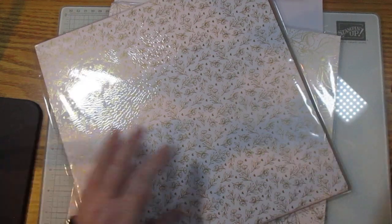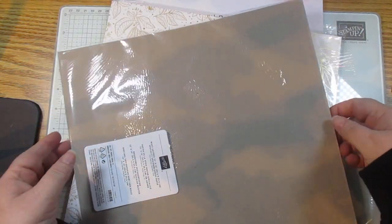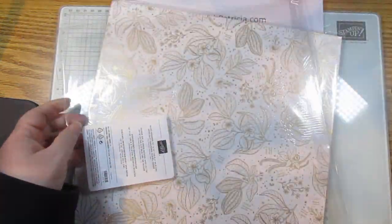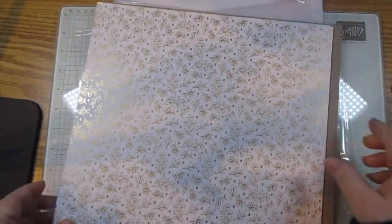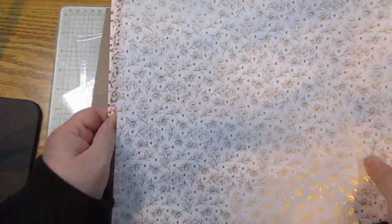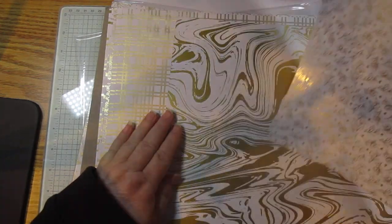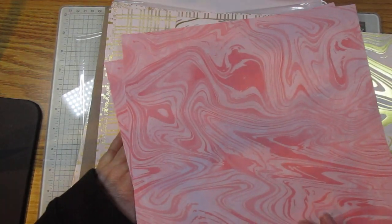Okay, papers. Again, let's open this up. There are two different DSPs with this, and there are two different stamp sets, like I said. I can't show you the other one because I can't find mine. I know it's here somewhere. Just not finding it.